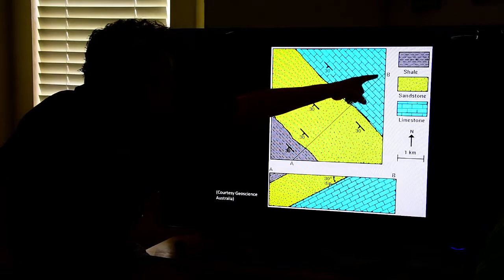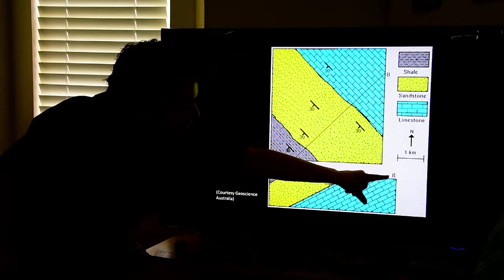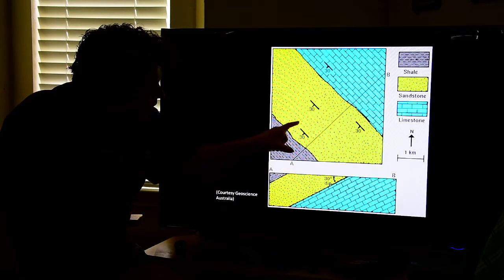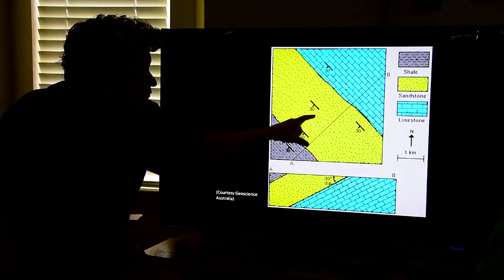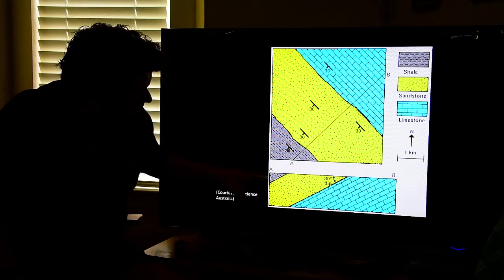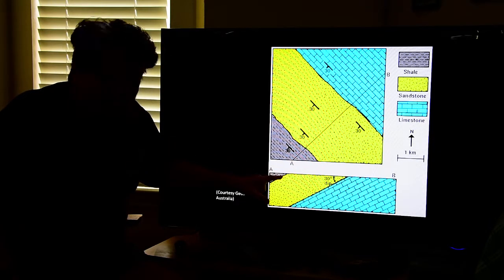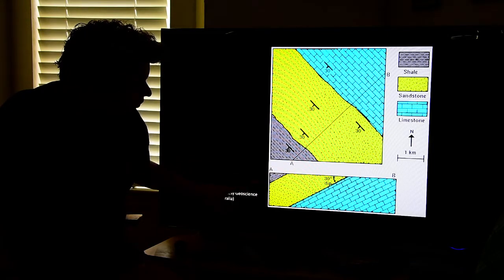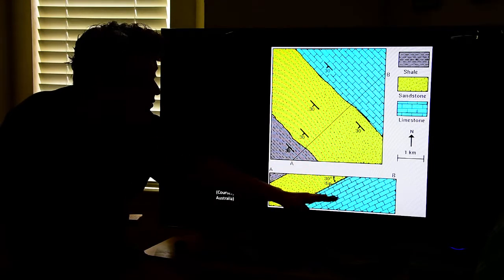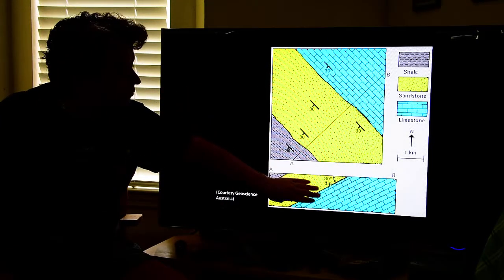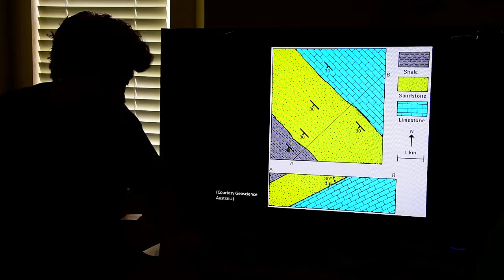So from A to B, there's A, there's B, here's the Earth's surface. And then we pay careful attention to those symbols there showing the orientation. So these rock layers are tilted 30 degrees from horizontal, tilted into the ground toward A. So we can see what the Earth looks like, not just on the surface, but also underground.